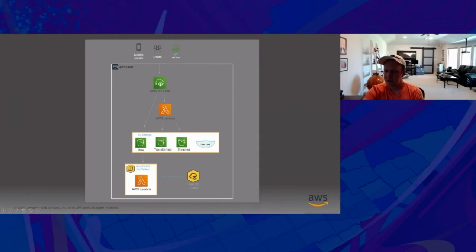So we could have some data coming in, and instead of going straight to S3, maybe that goes to AWS Lambda. And then inside that Lambda function, maybe we join it with some other data. Maybe we query from the Lambda function an SAP database or a different geo database to enrich the data. And we could store that in a separate bucket called enriched. Maybe we just need to normalize some of the data. We could do some simple transformations and then store that into another folder called transformed and start to populate our data lake.